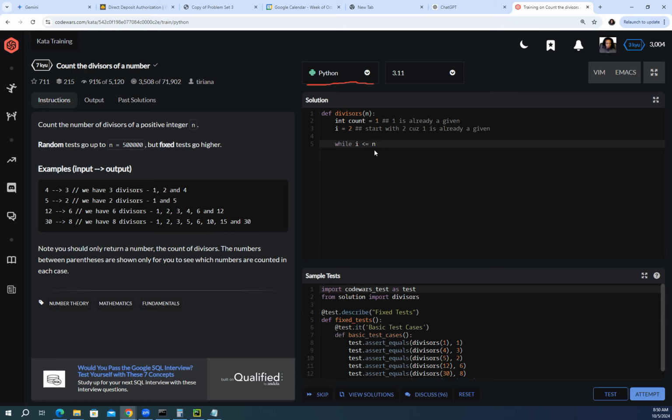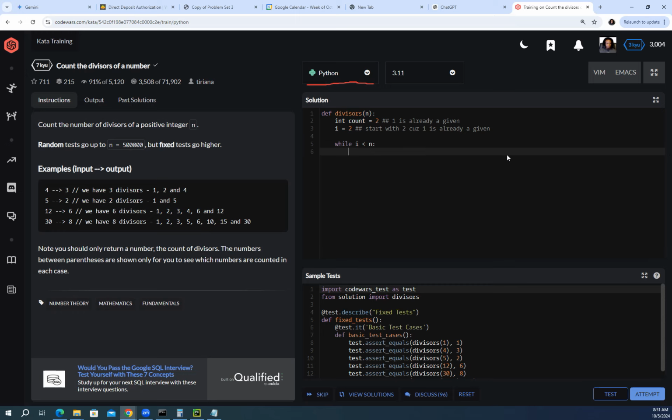Remember I said inclusive. We want to include the number itself, and really we already know that the number itself is going to be a divisor. So I could actually just count up to 2, and make the equals not equal. That's what I mean. I'll just go ahead and do that and see if this works.